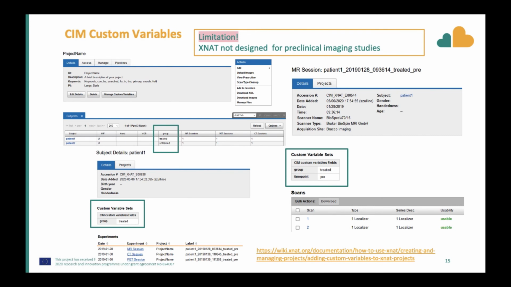Regarding custom variables, to match our study protocols, which I showed you two slides before, and provide additional information about the image sessions, an XNAT feature to extend an existing data type through custom variables has been used. Besides the default variables, XNAT users can specify an unlimited number of personalized variables. These custom variables can be reused within other projects, allowing for inter-project standardization.